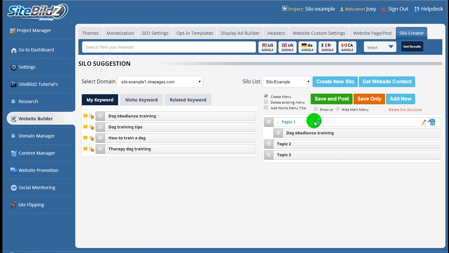Now here in the Silo Creator is where we actually get started making the structure of your website. A silo is important for one of two reasons. One, your website will be optimally structured so that when crawled by Google and other top search engines, they will instantly know what your website's about. In addition, all inbound links are strategically designed to direct link juice flow to the main keyword or topic you're trying to rank for. All links are kept completely relevant to their topic with no link bleeding. This results in faster indexing and higher rankings with 90% less backlinks.